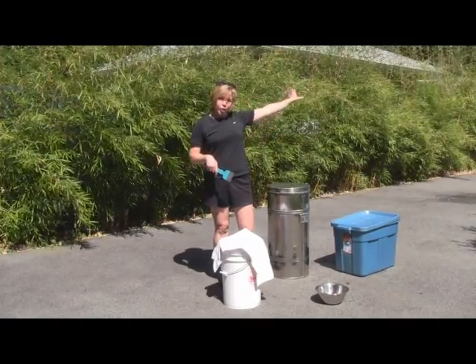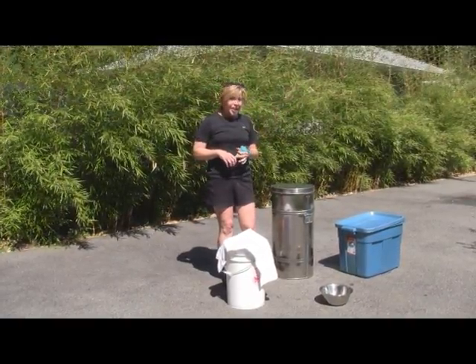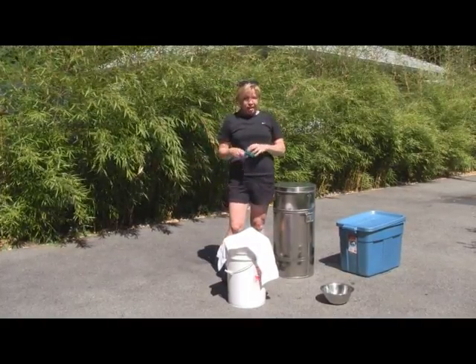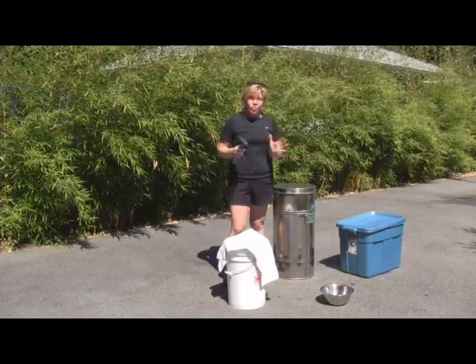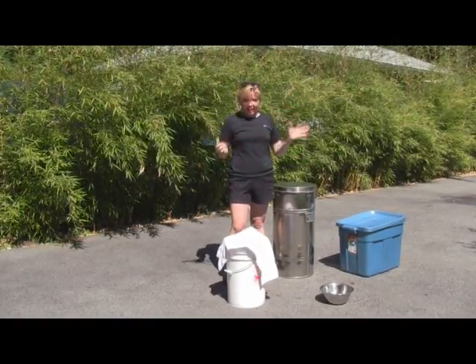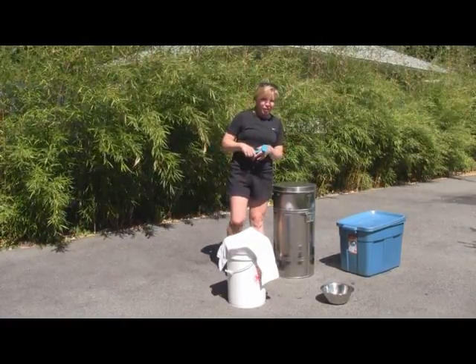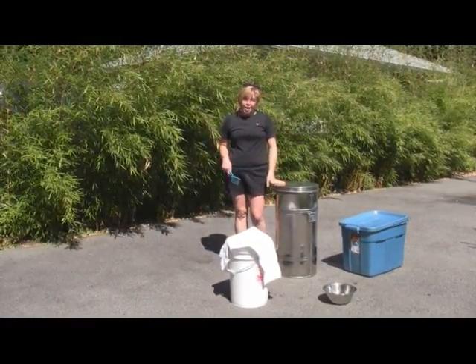Using our hives on our edible green roof just behind me. Today is honey extracting day and for the homeowner it gets a little bit challenging because we don't have all the high-tech equipment and all the warm room that we need to extract honey, so we have to pick a very sunny day like we have today for a change in Vancouver to do our honey extraction from our frames.